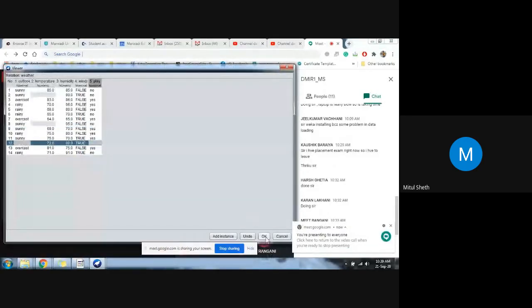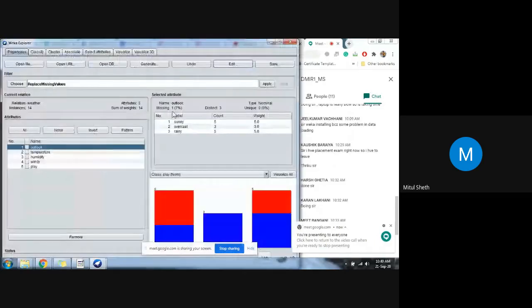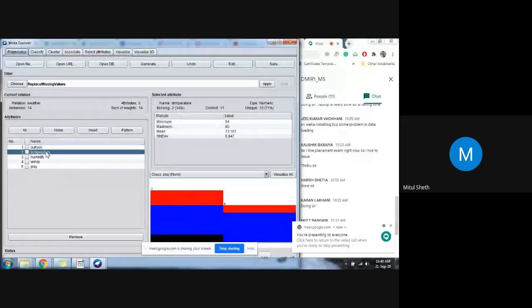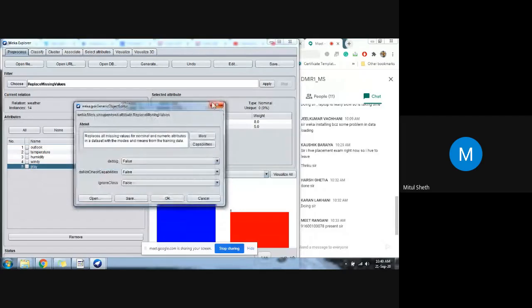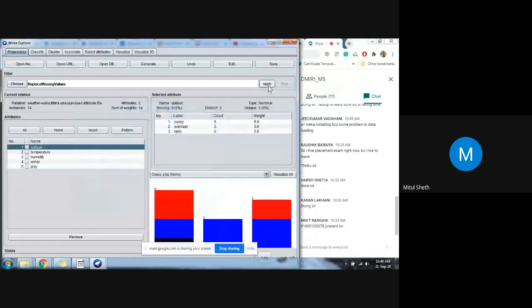Press the OK button. Now you can see we have one missing value in your first attribute, two missing values in your second attribute, one missing value in the last attribute. Some algorithms do not work with missing values. At that time you need to remove those missing values. So this is the first option. Click on apply. It directly converts all your missing values into your mean values. Now you can see we have 0% missing values. It automatically replaces your missing values with means and modes. So this is one way to remove your missing values, replace missing values.